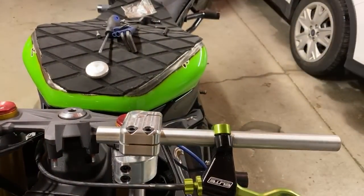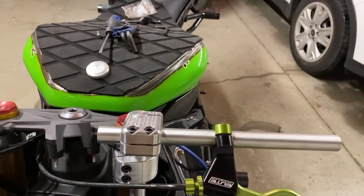God damn it. Allen wrench. Get these old lines out of here.